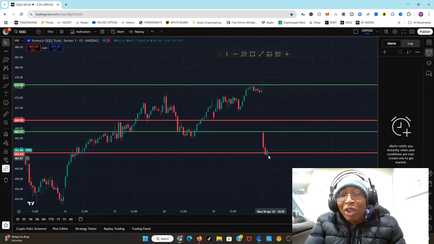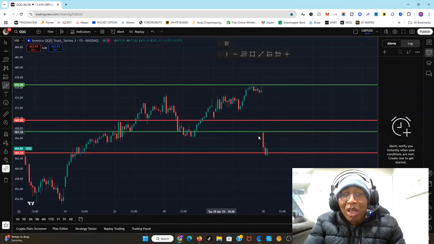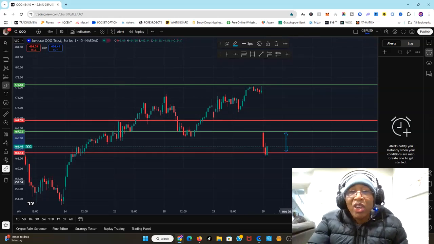We're going to expect it to go further. Okay, so right now it's coming back into the range, which is this one, the range here. Are you together with me? This is the range right here. This is our range, the 15-minute range. That one there is our range. It is the top of the 15-minute candle and the bottom of the 15-minute candle. That is our range right there.